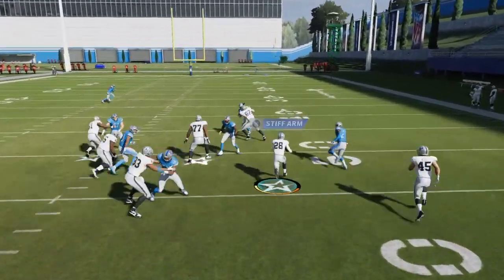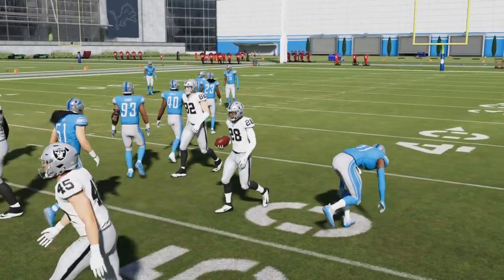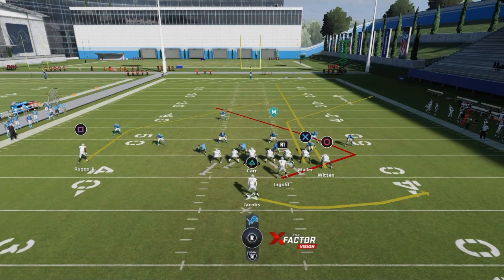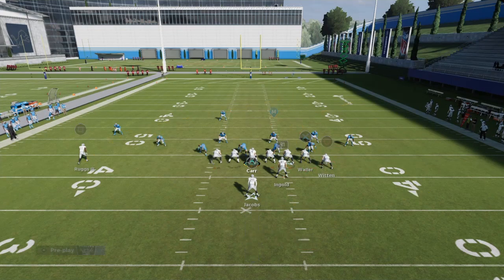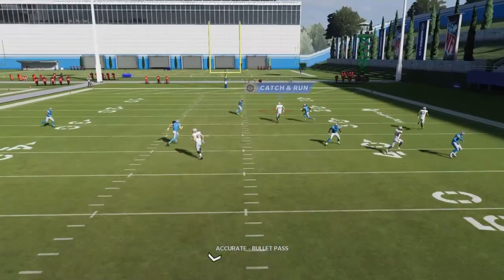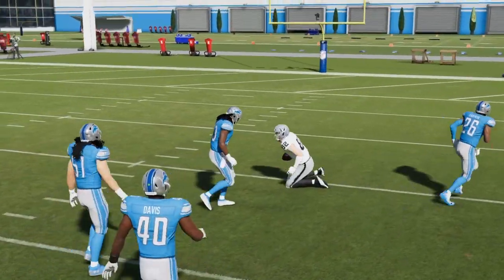Right now people are confused. They don't know how to stop it. You're still getting yards, right? Now you adjust. Usually at this point in time, people are gonna run commit, so you're gonna see this blitz heavy. Everyone's coming at you. So then once that happens, you literally can just hit the outside tight end. Look at that. Dot. Easy.